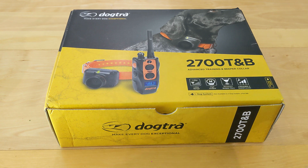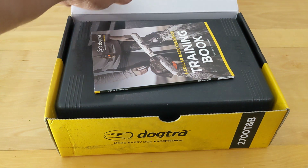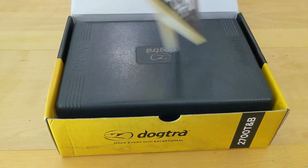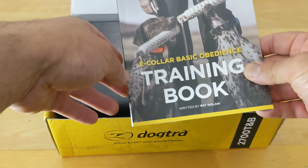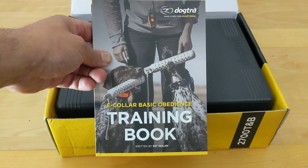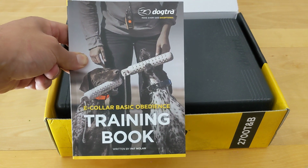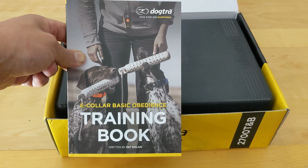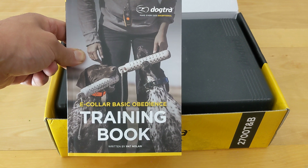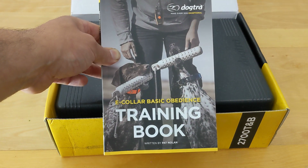So it came in this box. Obviously a shipping box came in this box. Open it up, and I also ordered this book. I guess they opened up the box and put it in there. It's their recommendation of the training book. It was only $20 Canadian, $19.99. I flipped through it. It's actually quite interesting, and I'm glad I did purchase it.